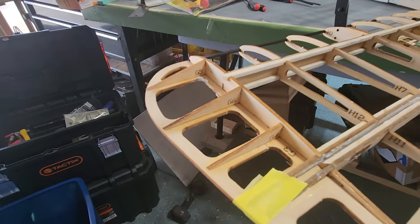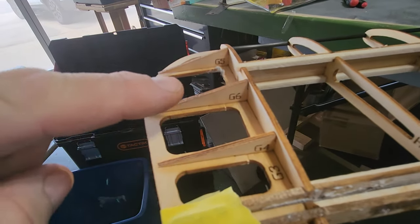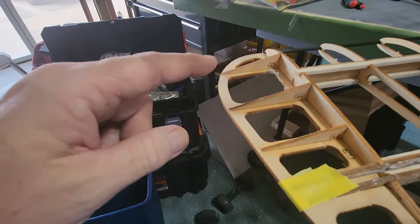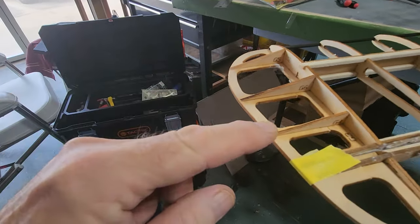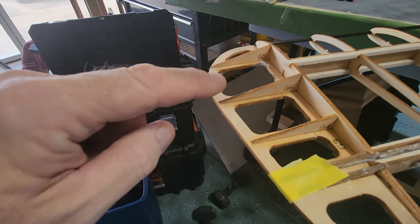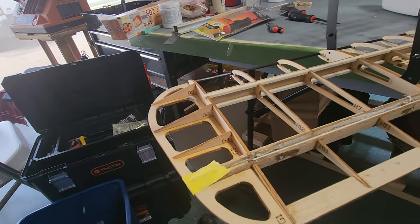But then there are other things. You might see it listed as four, six, five — well, they got it listed as four, five, six — and that wouldn't have been right because this tip would have been too short and that tip would have been too long. It's stupid things like that.